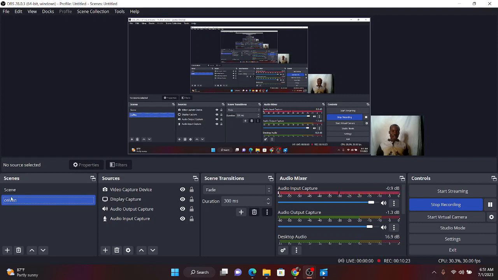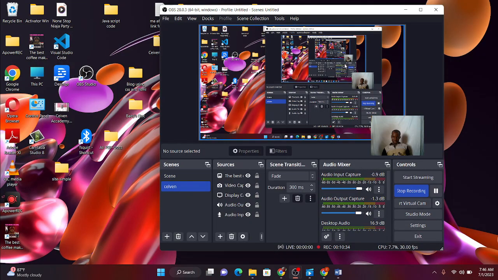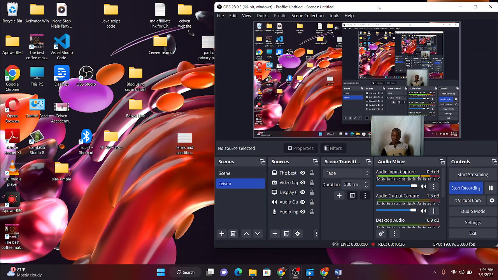So that way, another scene has come on board. We have scene 1 and we have Steven. So for this scene, Steven, we can also start working on it, and then we'll show you how you can actually transit between one or the other. I can actually see my logo. I want to teach you how you can bring in a logo to this next scene, which is the Steven scene.